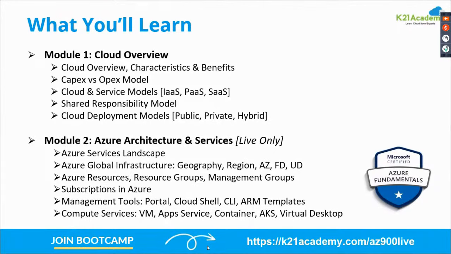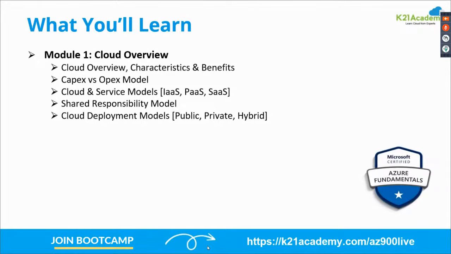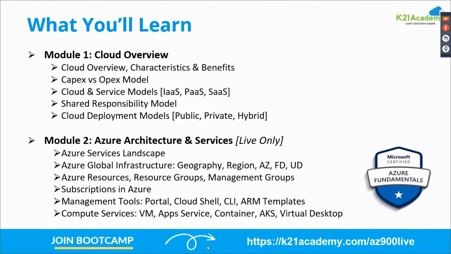Once that's done, then we're going to look at actual Azure architecture. This is applicable whether you're doing AWS cloud, Google cloud, Oracle cloud, any cloud. These things will be applicable for everyone. Then we'll move on to module 2, where we'll be talking about Azure architecture and services. Today, as I said, whatever we can cover, we'll cover. Now, we'll be starting with the Azure services landscape.